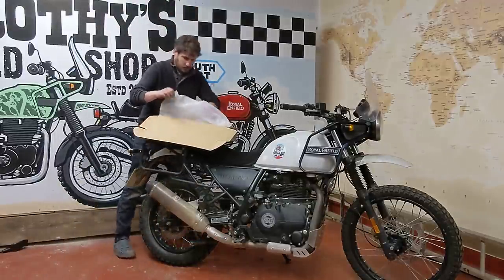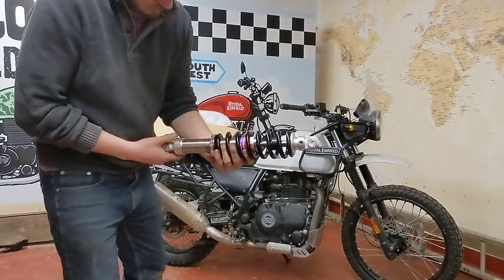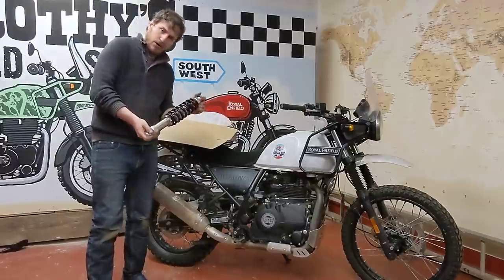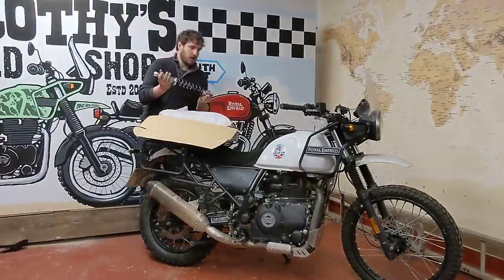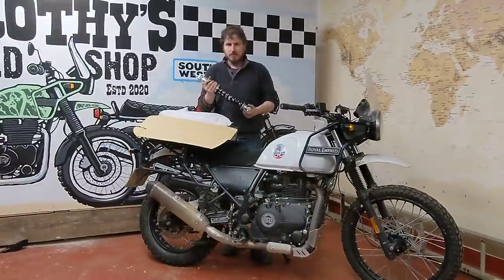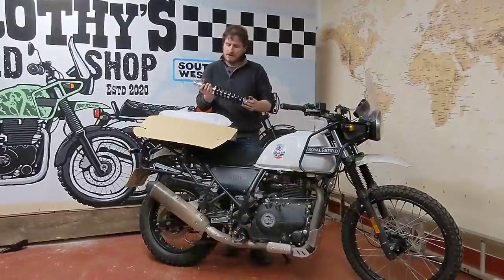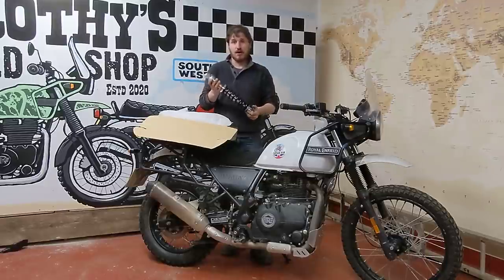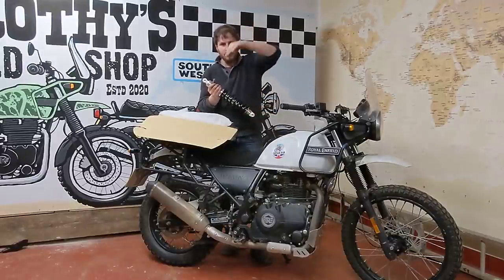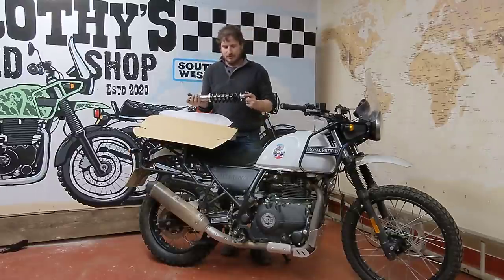And then at the rear there's a new fully adjustable shock, which should extend the rider height by about 20mm - not a huge amount. I rode a bike with the Heidenau shock fitted at the Himalayan Odyssey a couple of years ago, and it did make a noticeable difference. It kept the bike off the ground, kept the weight up because it wasn't as soft, and also gave you an extra inch or so on foot peg clearance. At the suite lab there were obstacles where the bike grounded out in stock form, but with the suspension lift it kept it off the deck.